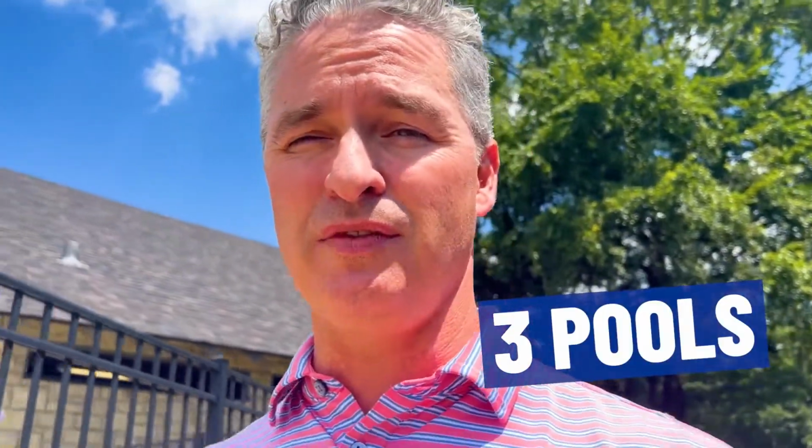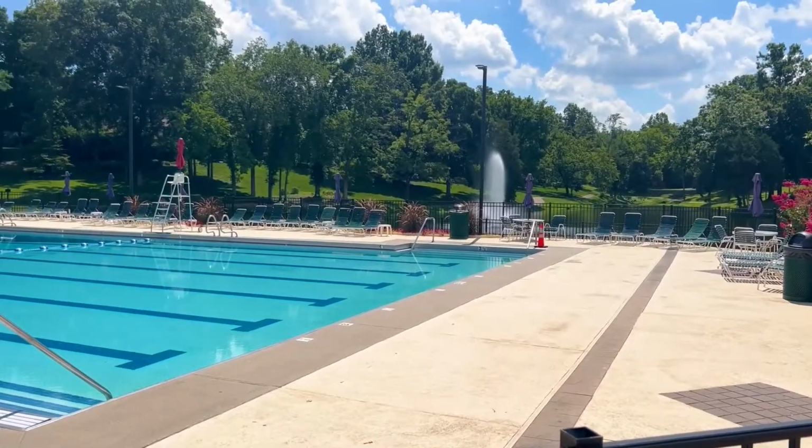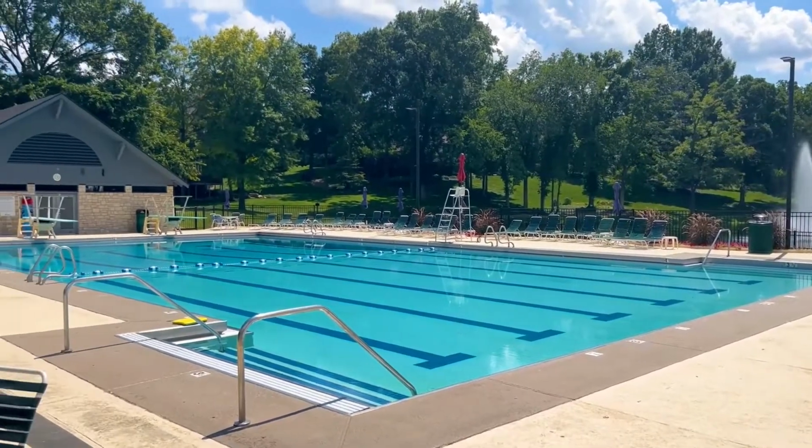All right, within Lake Forest, there's actually 3 different pools. It's such a large community, serving over 1,800 homes, that they have to have one in the front of the neighborhood. This is the original pool. It's called the Lodge, and we're going to visit the clubhouse, which has its own pool, the clubhouse for the golf course. But this is the Lodge, and the one in the very back of the subdivision is called the Palmer Pool, and we'll show you that in a minute.